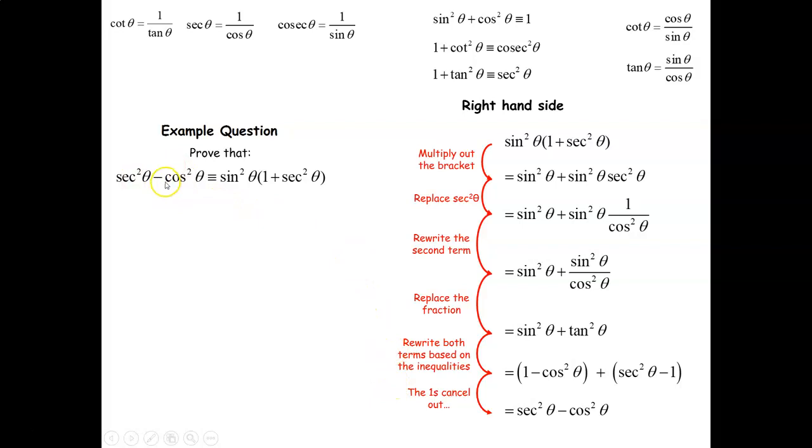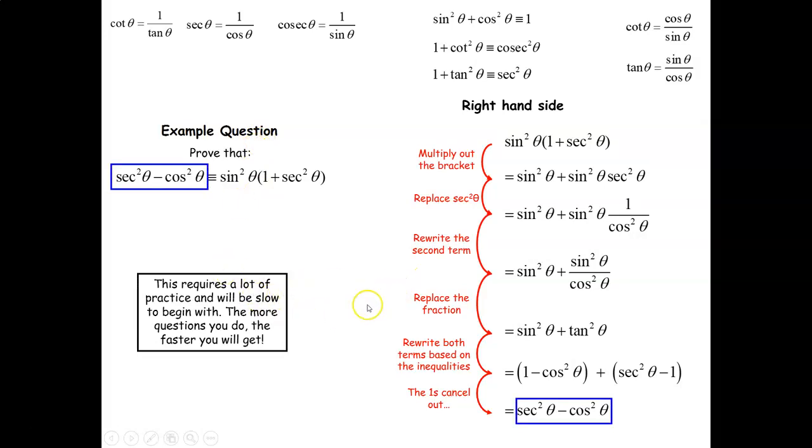If you had started with the left-hand side, you might have been able to get to the right-hand side, or you might not. Sometimes with these kinds of questions, you might hit a dead end and then you need to try something else. But it's preferable that you just start with one side and you manipulate it until you turn it into the other side, rather than doing the same thing to both sides of an identity. That ends up getting quite messy, and often you can make mistakes and do things that are mathematically incorrect.